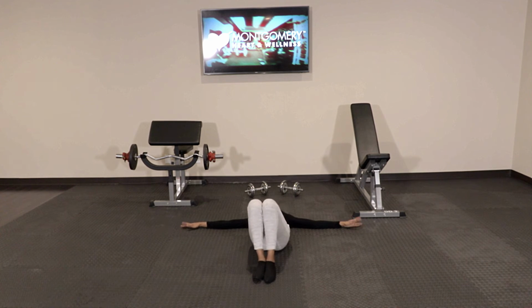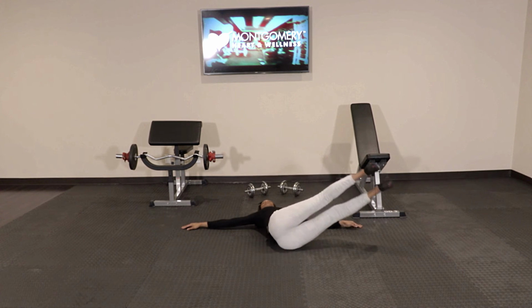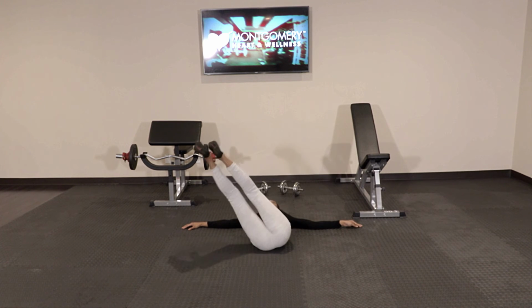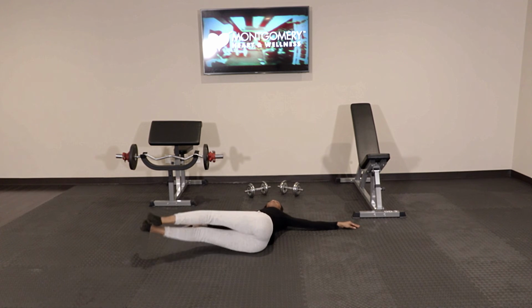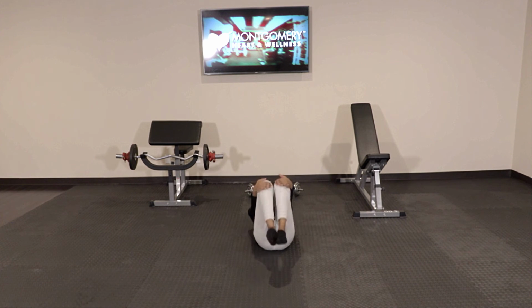For those of you who need more of a challenge and also more core work, you can go ahead and lift your legs up. Come down. These are for more of the advanced. And last but not least, we're going to do Supermans.